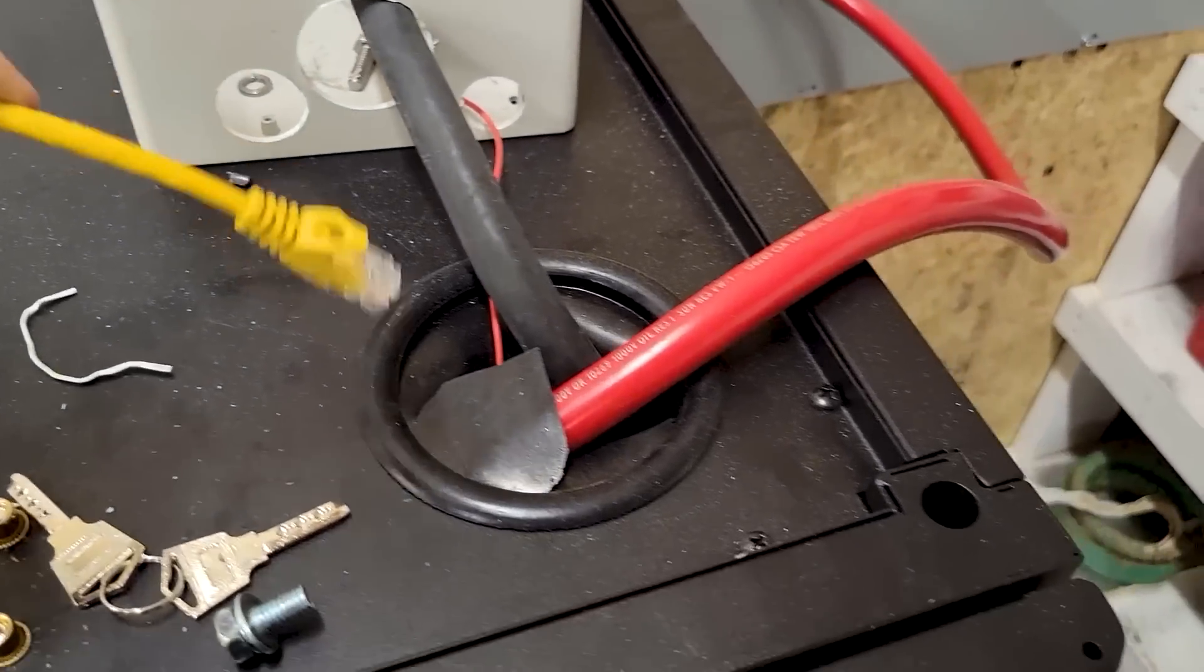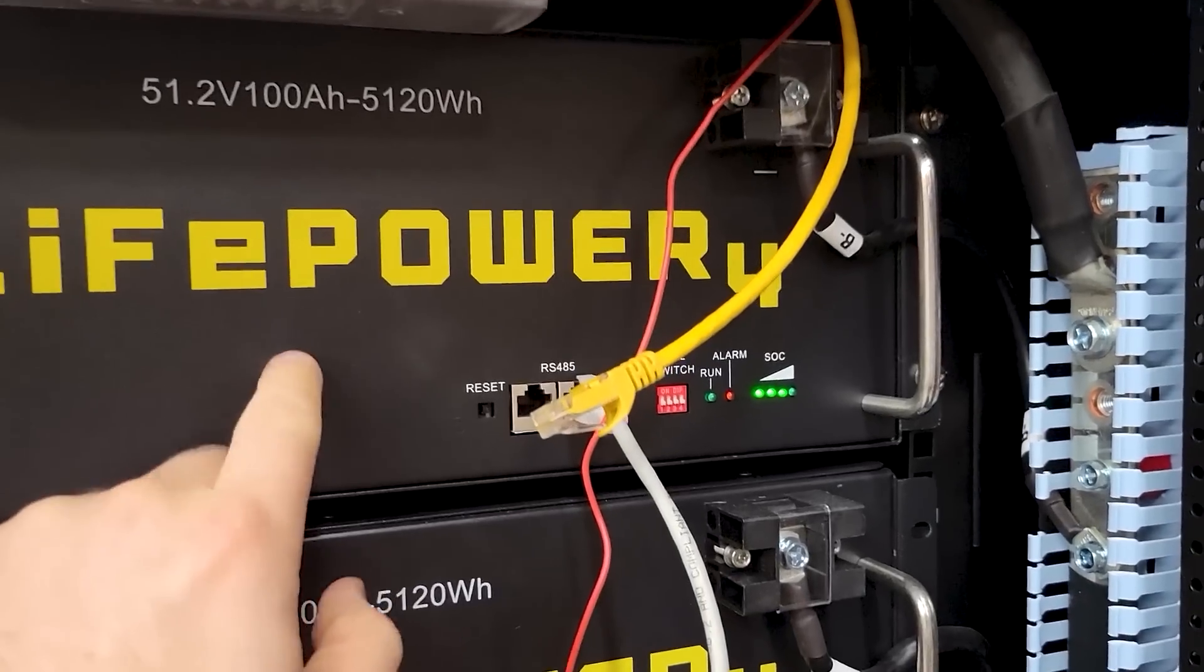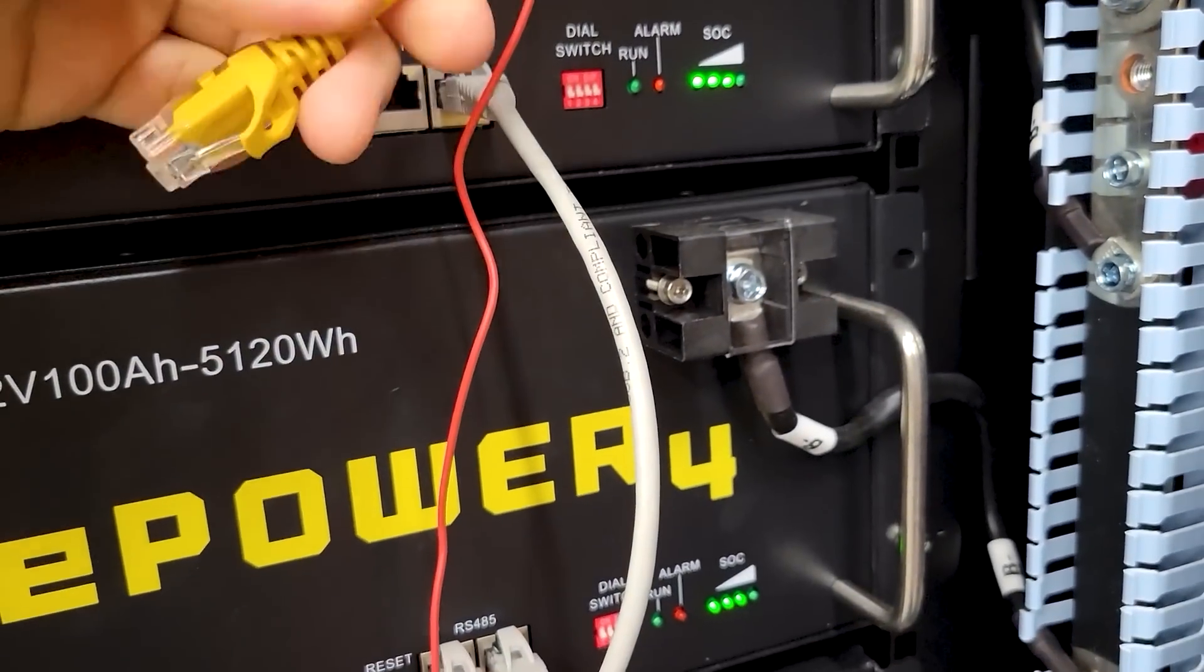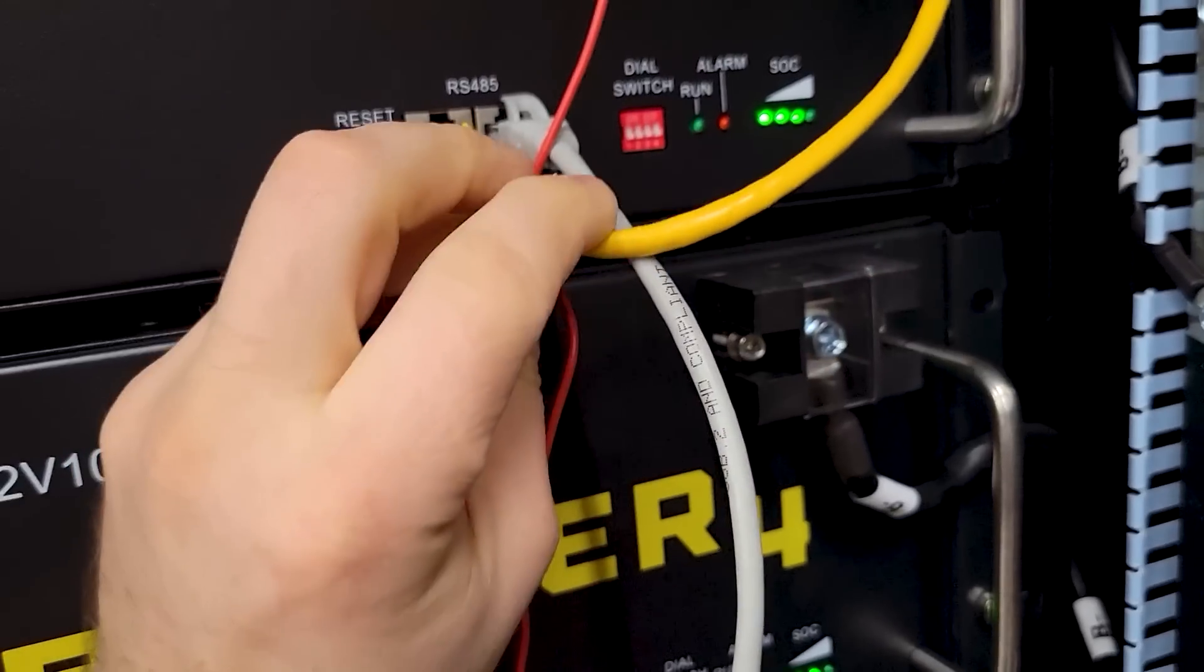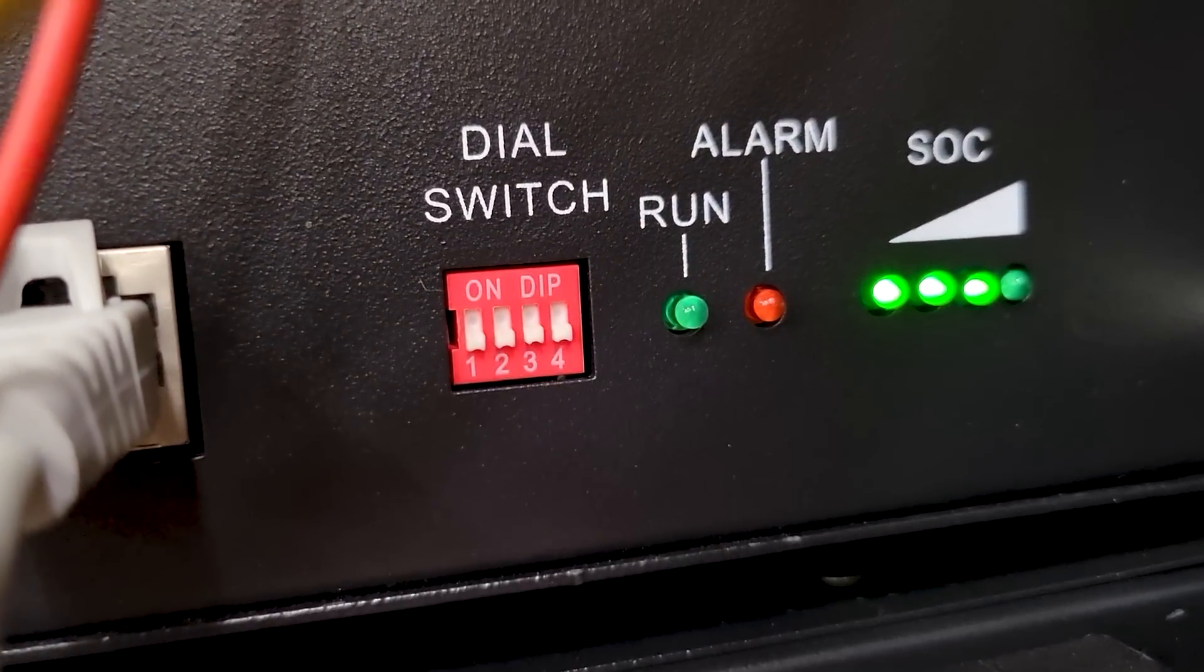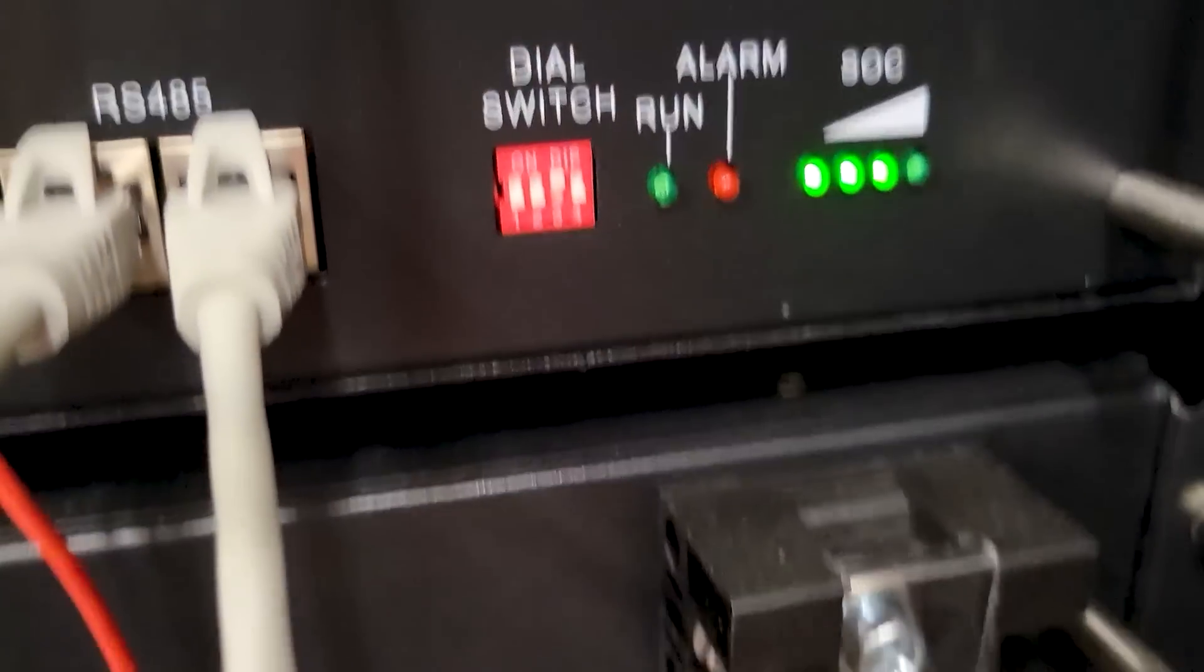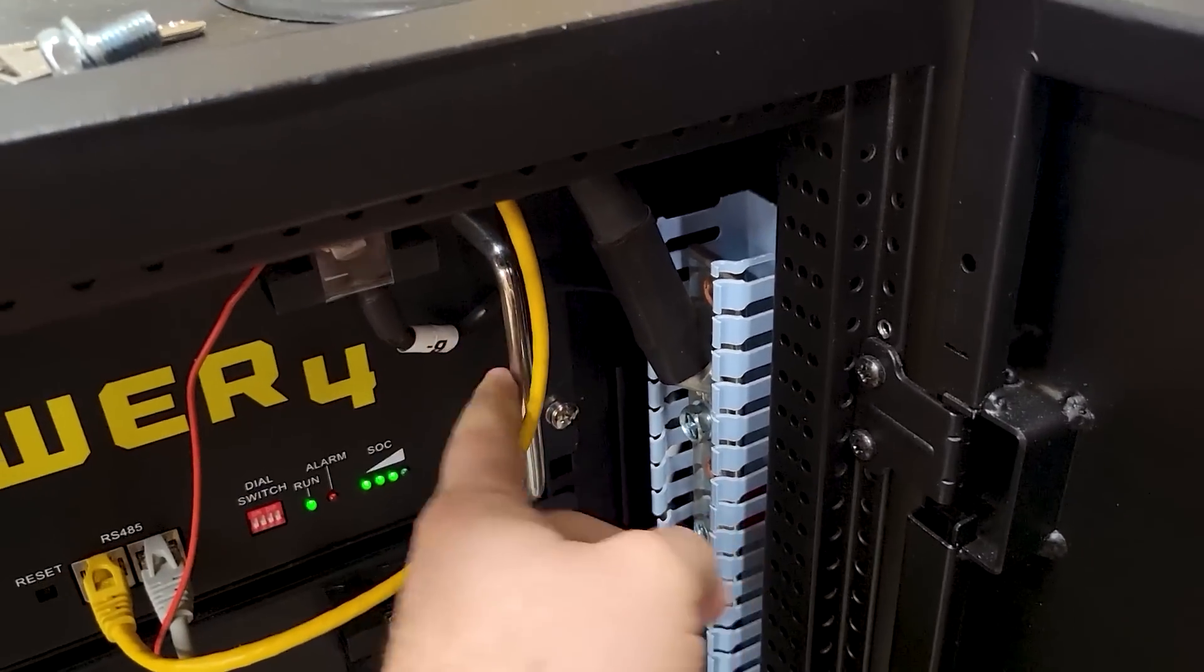On top of the battery, we'll just fish the ethernet into that port and open it up. The top battery is the first battery in the line. We just plug this in. And in this particular one, all the dip switches are down. Whereas down the line, they have different addresses on the dip switches. So that's in place. I'm going to tape it on here.